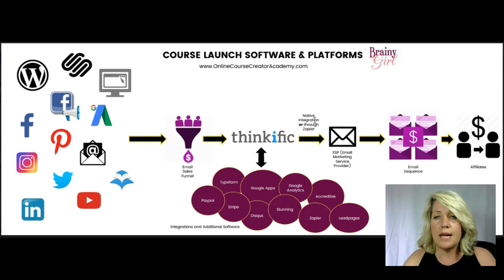If you want to set up something like Drip or use another external email marketing service provider, you're going to use Zapier to send your new enrollees who enrolled in your courses on Thinkific through to your email marketing service provider. So again, you're using your email marketing service provider twice. Definitely you need to have this set up.